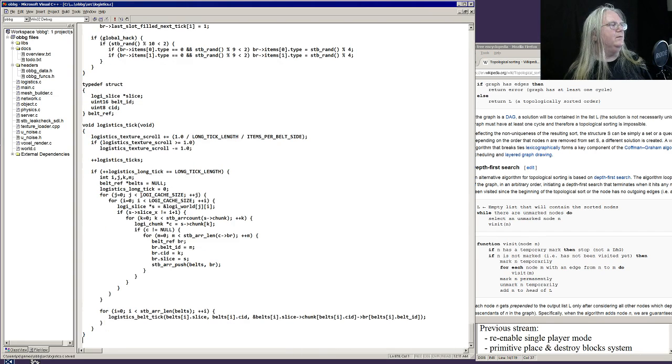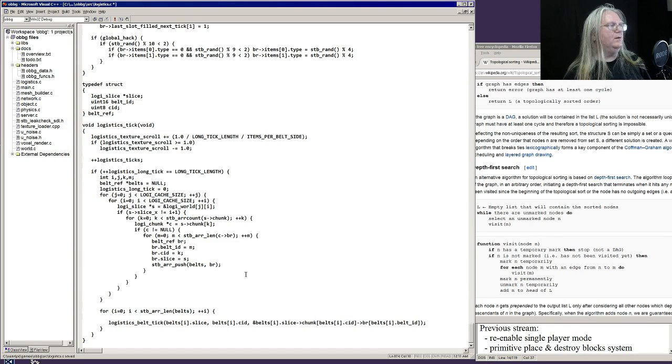Okay, so we go through the list looking for unmarked nodes. So, oh, that's belt ref. Yeah, belt run equals this.